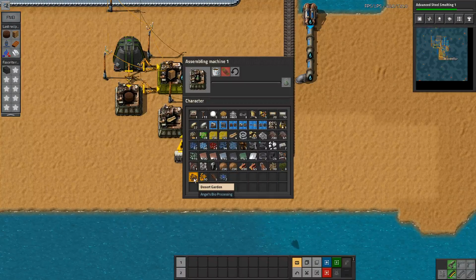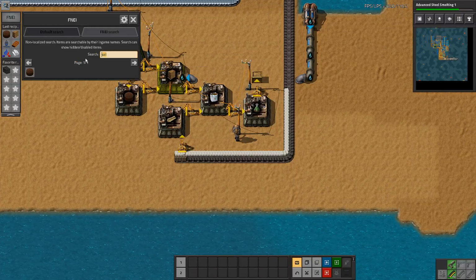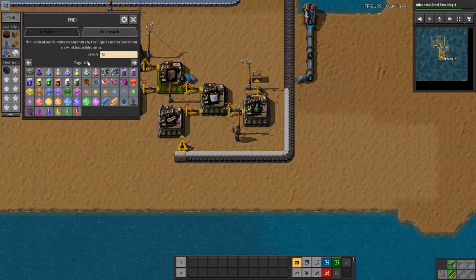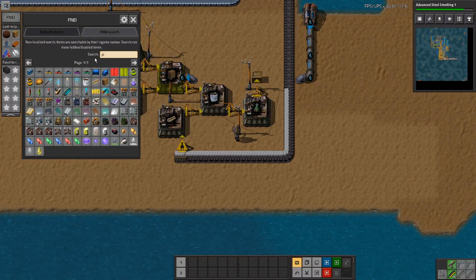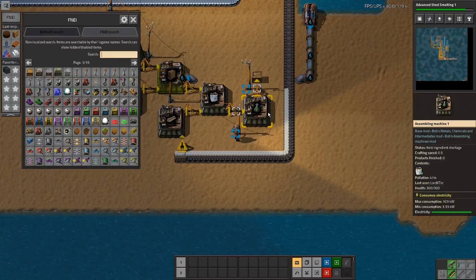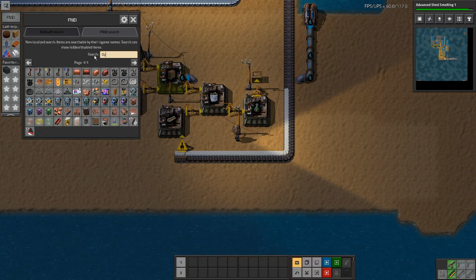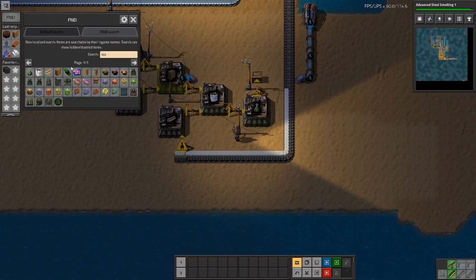Including probably the desert garden. Alien plant life sample. And that doesn't appear to be what we want. So how about we go to the science instead then? Optimized biome planner. Nope. Biome. There.